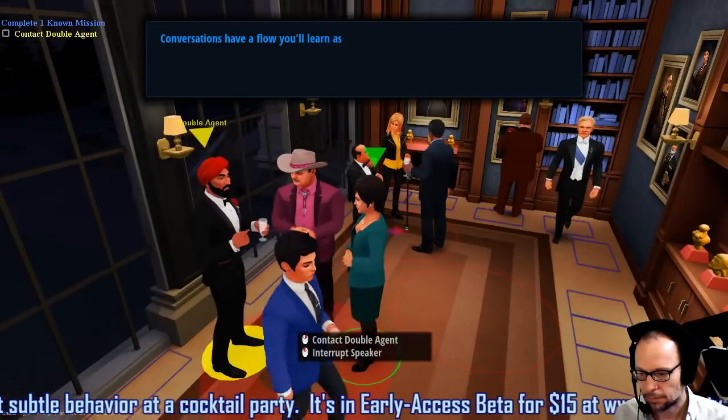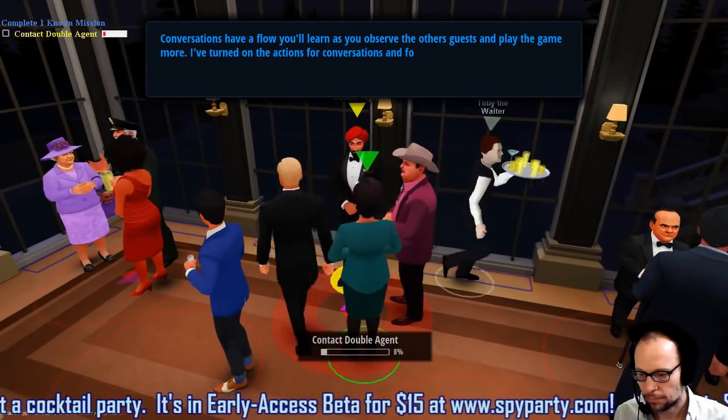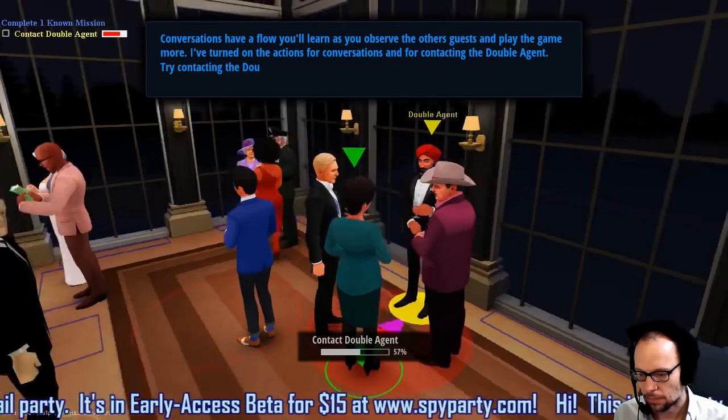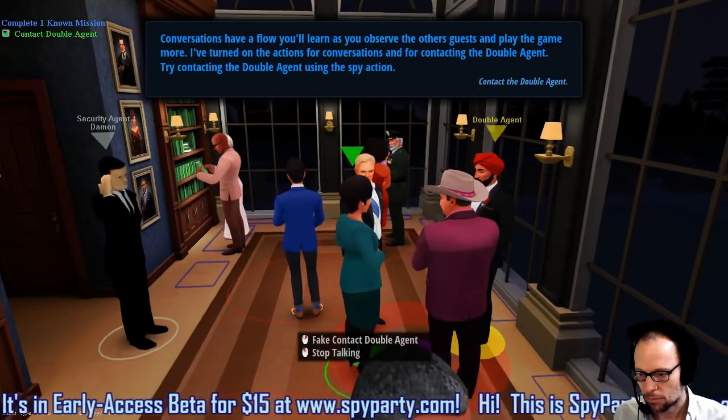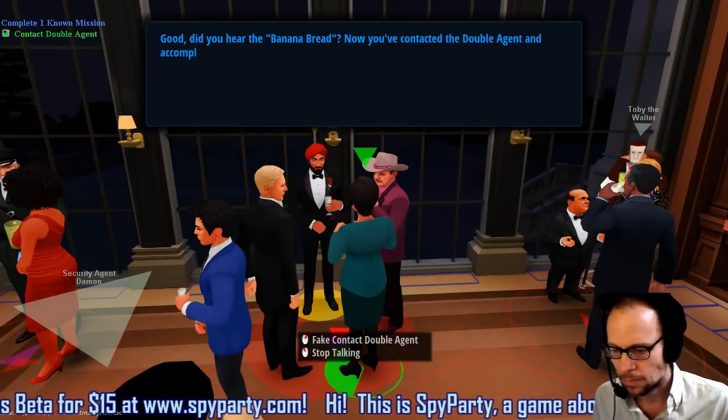Conversations have a flow you'll learn as you observe the other guests and play the game more. I've turned on the actions for conversations and for contacting the double agent. Try contacting the double agent using the spy action. Banana bread. Good. Did you hear the banana bread? Now you've contacted the double agent and accomplished the mission.